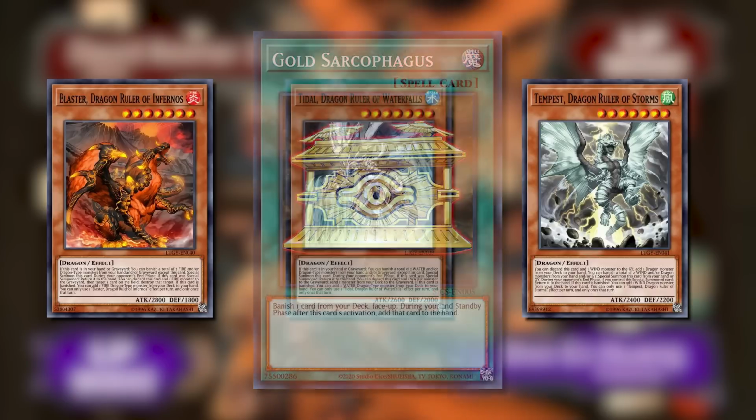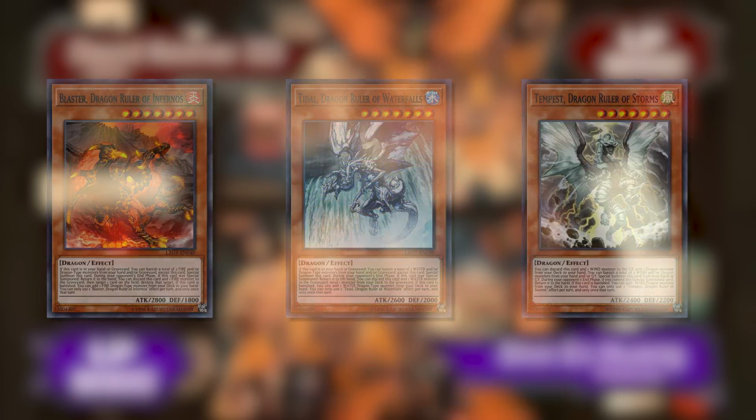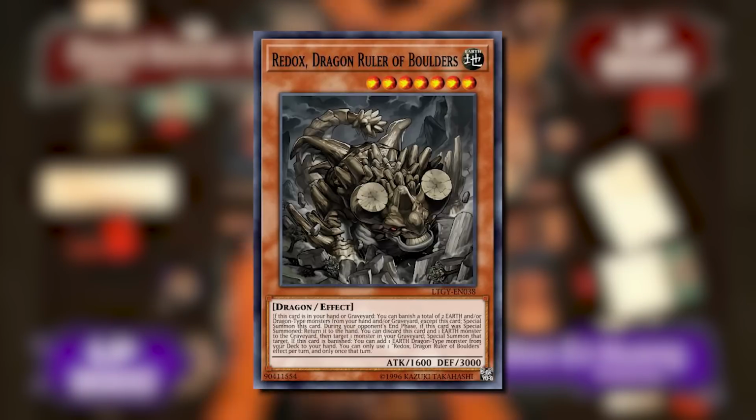For example, you could banish Tidal off of Gold Sark and Tidal would search you any water dragon from your deck to your hand. Their only quote-unquote downside outside of their only once per turns was the fact that if they were special summoned, during the opponent's end phase, they would return themselves back to the hand, but this was arguably a good thing at times, being that it allowed you to repeatedly cycle their effects in simplified game states and allowed for insane follow-up plays.